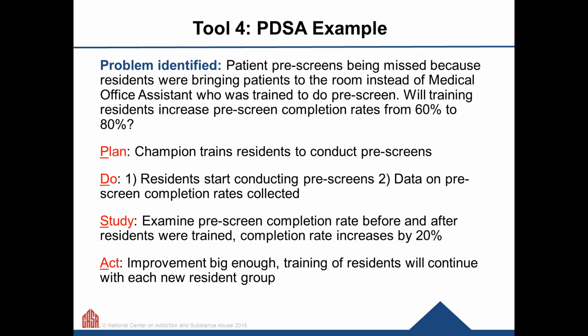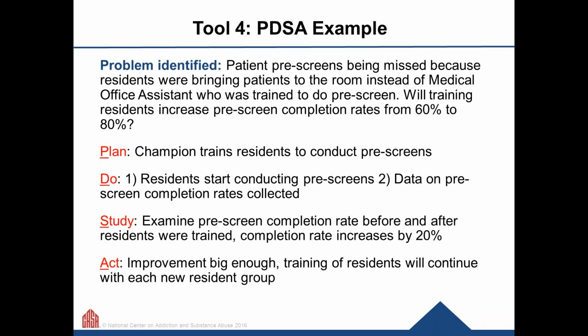What we found out was that actually there was another side process where this was a resident practice, and some residents were bringing patients to the rooms themselves and skipping the medical assistant, doing vitals, and then they weren't trained to do the pre-screen. So they didn't know that they should do it, and they didn't know how to do it. And so we thought, well, can we train the residents to increase this pre-screen completion rate? So what we did was have the champion of that site train that group of residents to conduct pre-screens.